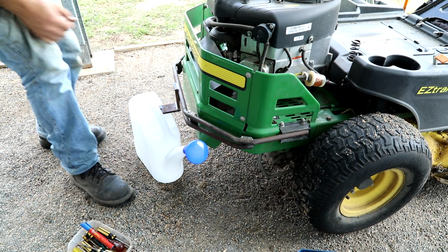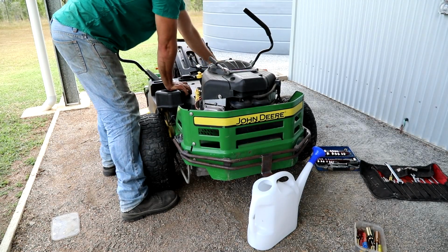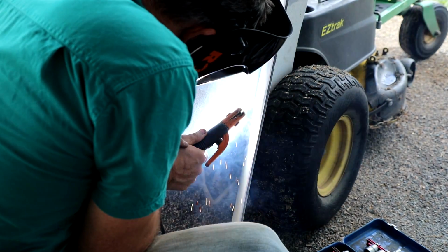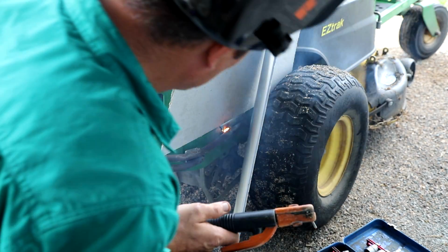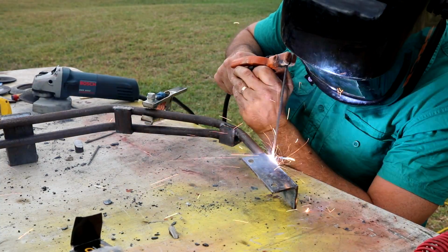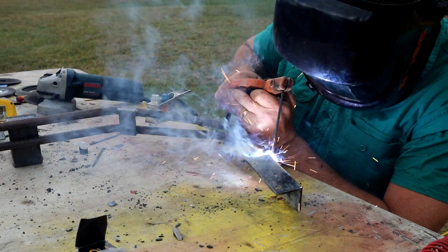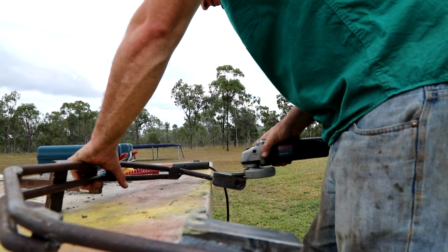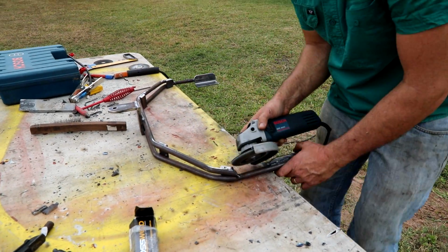It's like that watering can was made for it. Disconnect the battery. I'm ready to paint it.